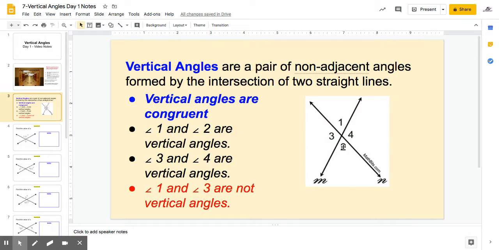So since angle 1 and angle 2 are vertical angles, angle 1 and angle 2 are going to have the same measurement in degrees. Angle 3 and angle 4 are vertical angles with each other because they are across from each other, which also means they are congruent, or they are equal to each other. They're going to have the same degree measure. So again, what we need to know about vertical angles is they are across from each other by two intersecting lines, and most importantly, they are equal to each other. Vertical angles have the same measure in degrees.